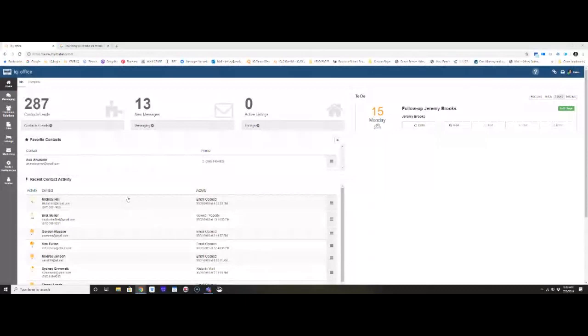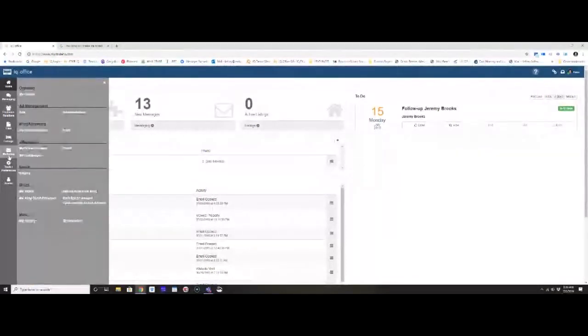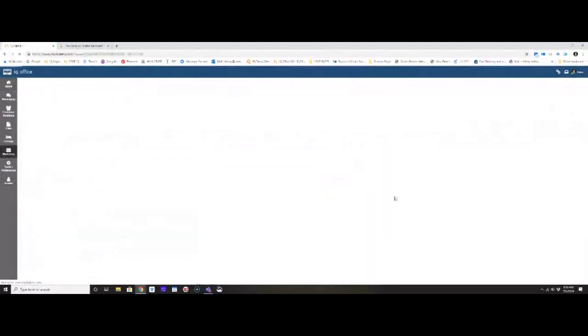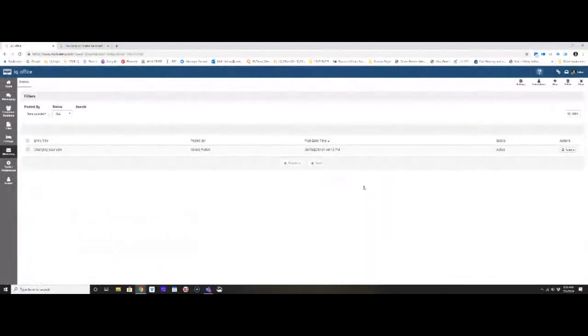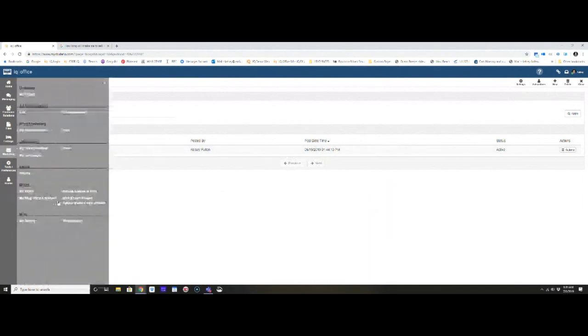So how do you get there? Where do you even go to begin this process? So you can actually go into your marketing tab, and there is a section here called My Blogs. And if you actually go in and open up your blog, you can actually see all of your blog posts, and you can create a new blog. Now, I tend to post on my blog. I try to post every couple weeks. It doesn't always happen. You can see in here that I have a couple blogs that I actually post on.